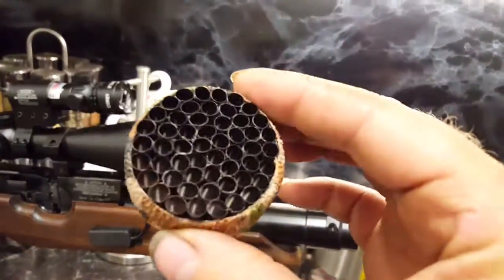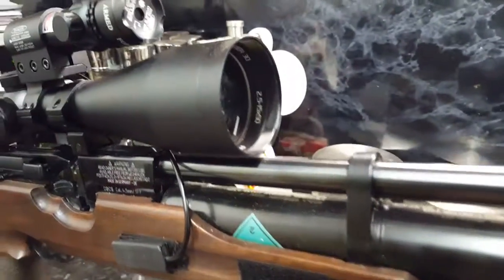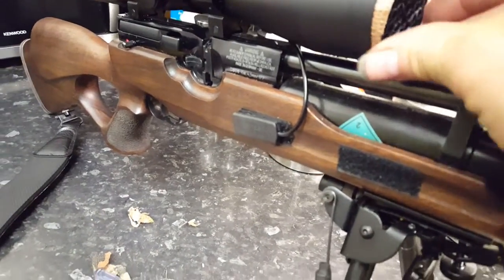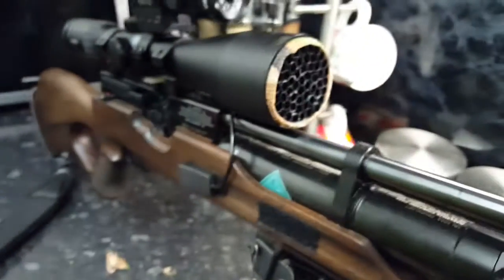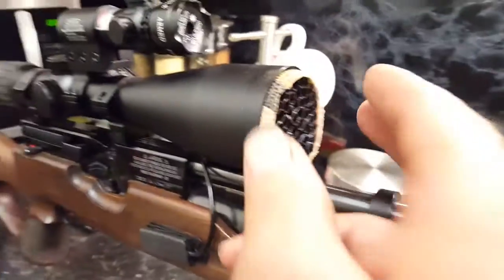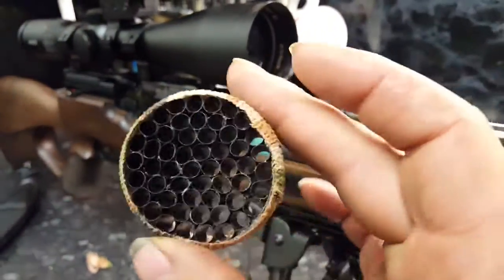All that is is a plastic tube made out of a Coca-Cola bottle, cut to the diameter of the inside of the scope. When you need to use it, you just pop it in place — that takes all the sun glare out. And if it's not sunny, just pop it out and put it away again.